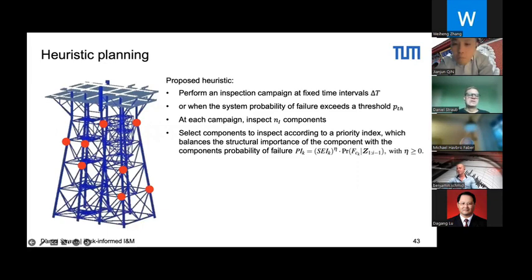So we're lucky if we get models on inspection performance in general, and models about the dependence between inspections, like if the same inspector performs multiple inspections, that inspector is more experienced or somehow in better shape that day, or the conditions generally are better. If you think of this offshore structure, it's an underwater inspection, so depending on the conditions, the inspection could be better or worse. These are things that can be included in the framework if you know them. It doesn't add to the complexity of the problem, but we don't really have models for these things.